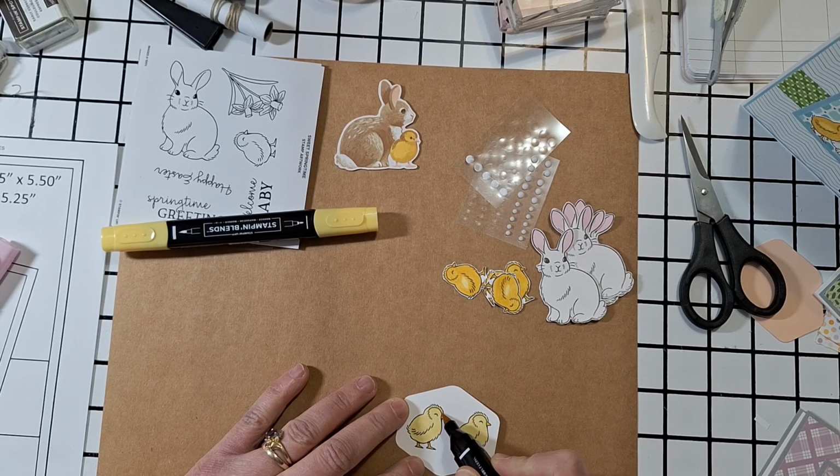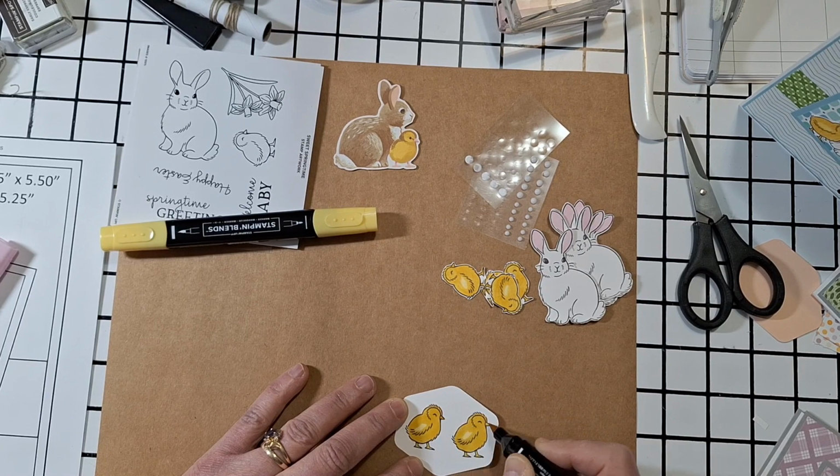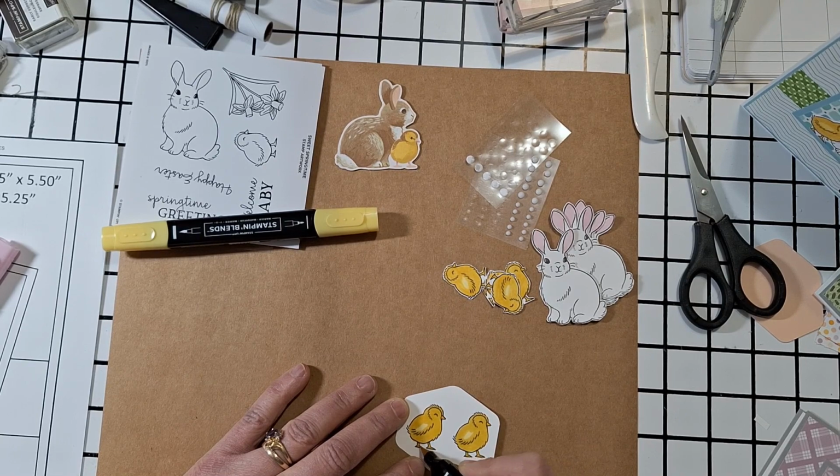Now you could leave it like that if you want, that's totally fine too. I'm going to make it a little bit darker, going around the edge first. I'm leaving a little opening at the top of the wing, just to do some shadowing. I'm going to do the same thing on both of these. It doesn't have to be perfect. Then I'm going to go back in and put some more of this dark in here, so that these are just a little teensy bit darker.